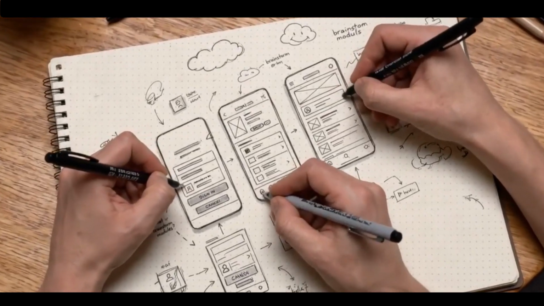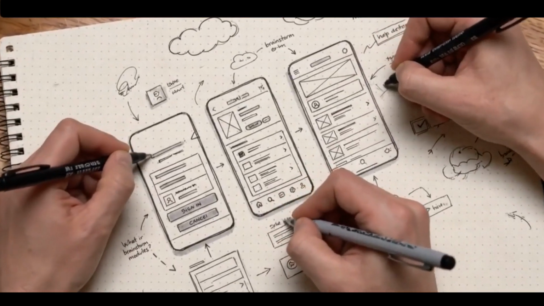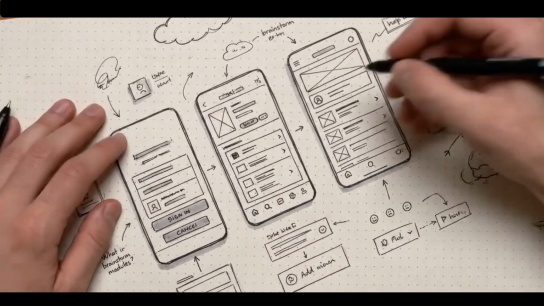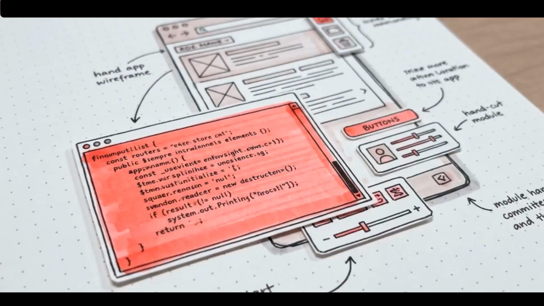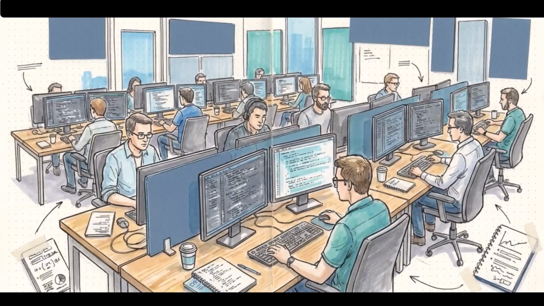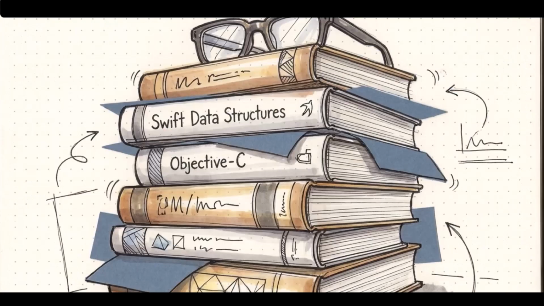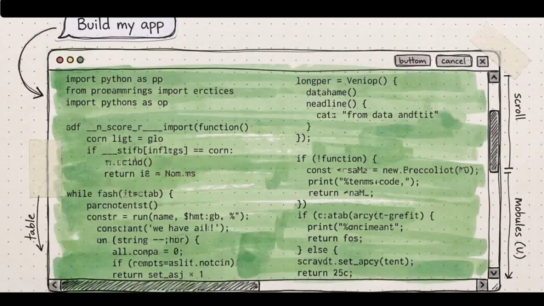We've all had that moment, a sudden flash of inspiration for an app that could solve a real problem, and then you hit a brick wall. You don't know how to code. For decades, software development was an exclusive field. Building a functional iOS application required years of specialized training to master complex syntax and manage the intricate process of compilation. When large language models arrived, they promised a shortcut by generating code in seconds.